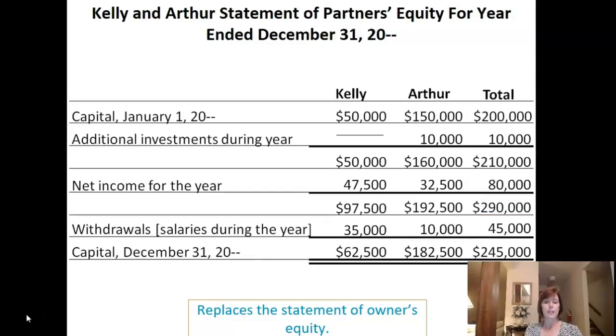So now we get to the presentation of our owner's equity section, except we are no longer dealing with an owner's equity section. We now have a partner's equity. So instead of just our single owner showing the balance in his capital account at the beginning of the year, the initial investments, the net income, then minus the withdrawals, and the ending balance, we now have to divide that among our two partners here. So that will be our statement of partner's equity as opposed to the statement of owner's equity that we've become accustomed to seeing as it relates to sole proprietors.